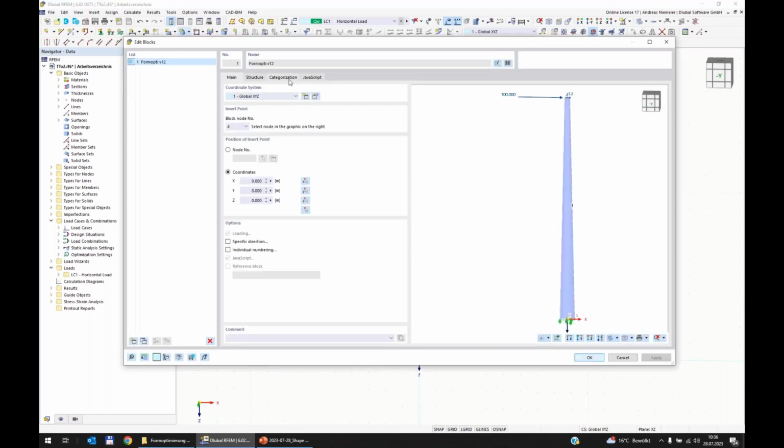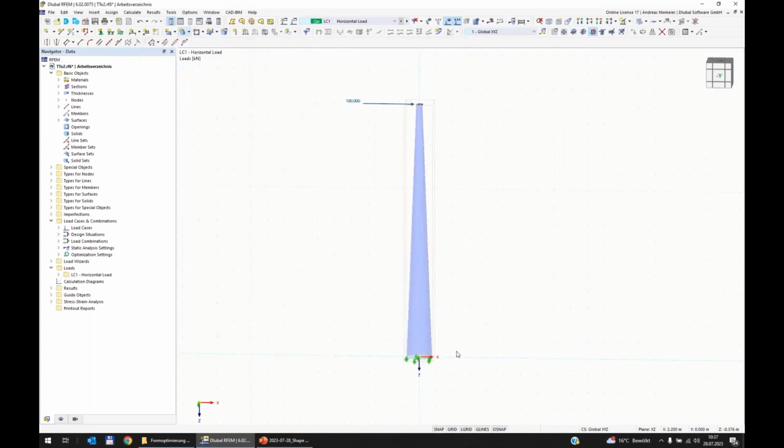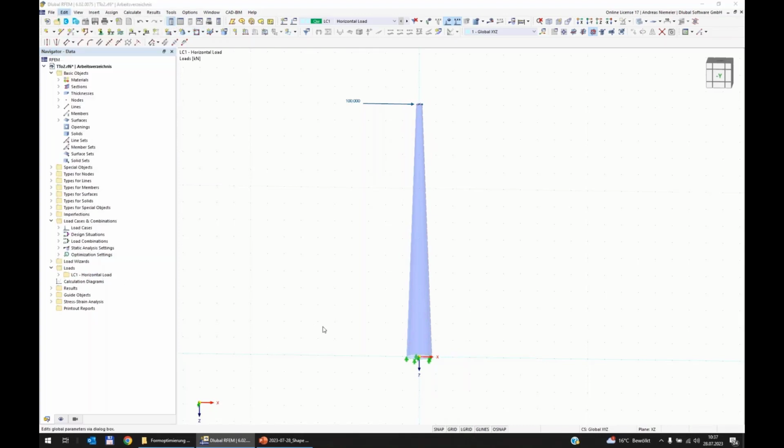open it again as block with its full logic with code, and I can change it, for example, to 1.5. And if I confirm it, the program is changing it to 1.5. So I can change parameters afterwards, even though I already imported it. And this gives me now the power that I can connect it to a numerical optimization process. This you can connect with global parameters. The global parameters are hidden here below edit on the bottom, global parameters.